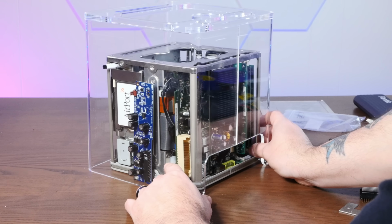I got it. All right, well, I present to you the Chungus Cube. There has never been a bigger, badder cube since the Battle of Wolf 359. This thing, it's hideous and it's glorious, and that's my favorite kind of computer. I just hope to God that I never have to take this apart again, because I'm gonna have to fish this screw out from underneath with a screwdriver to hold that nut in place.